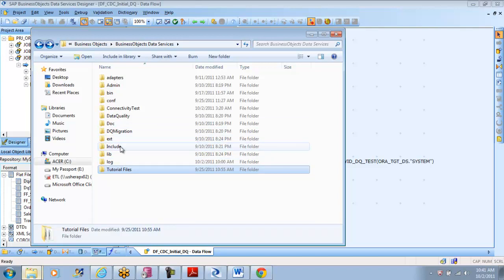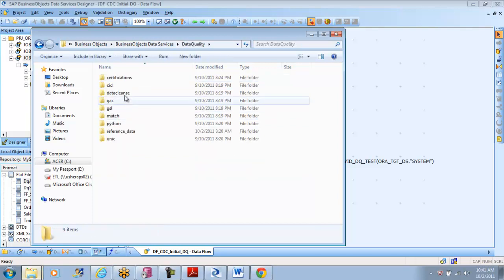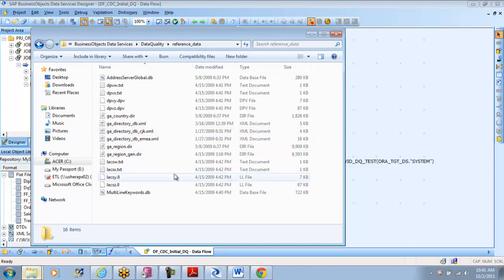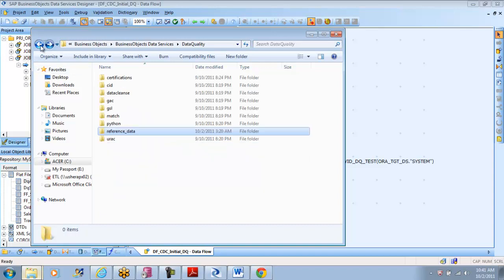where is the dictionary? Data quality and reference data, sorry. So in this, you have the global region directory. If I make use of this and key in something other than United States, let me try keying in something different.